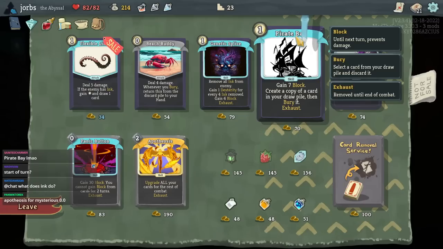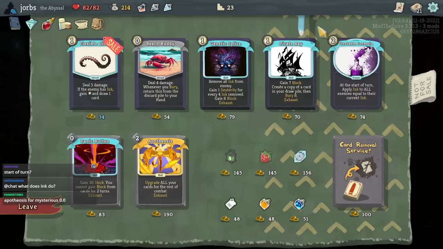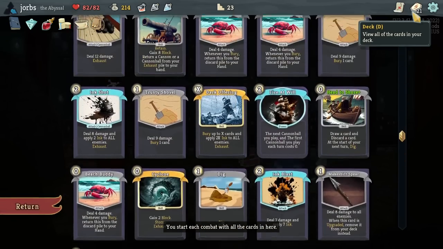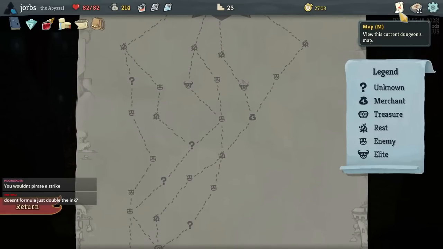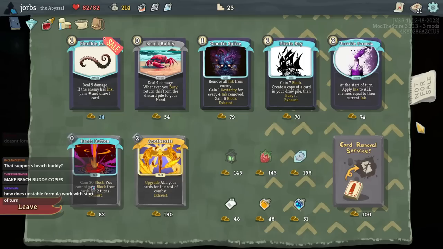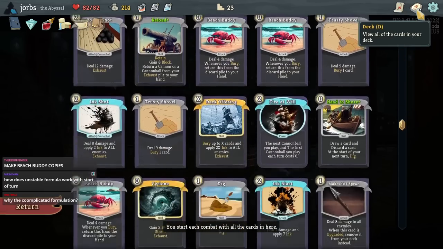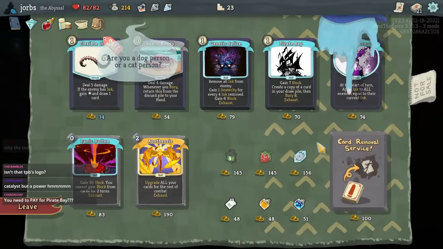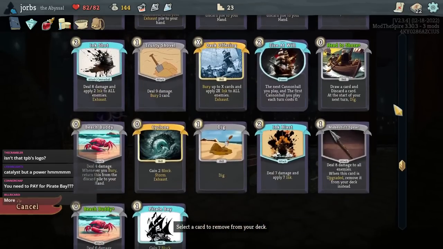Pirate Bay. Create a copy of a card in your draw pile. Oh my god. Okay. I'm actually kind of into that. I feel like Ink Deck Wins is just the way to go here. It's probably not that good. I don't think I care about Apotheosis because I have the dig mechanic to upgrade my cards. It's fine, but it's not that exciting to me.